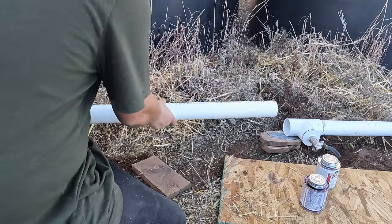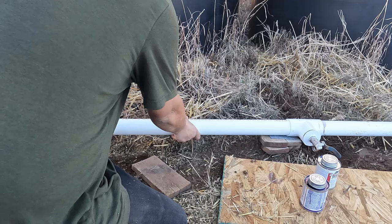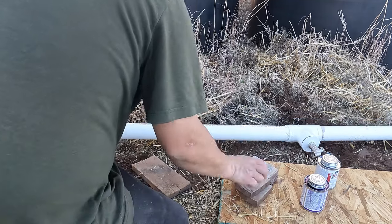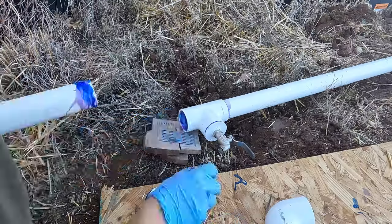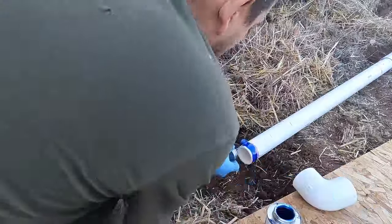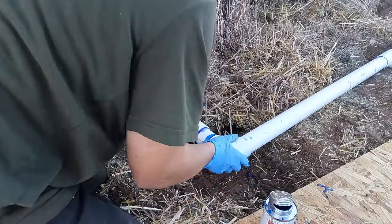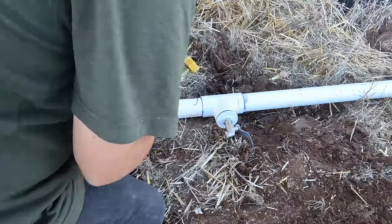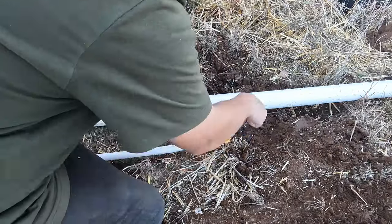Okay, so this is gonna be the most important piece. So we'll do a little dry run here. I think this will fit together real nice. Let's do this, y'all. Final piece. We're looking pretty solid. I thought I might need an extra hand putting this together, but it all came together pretty easy.